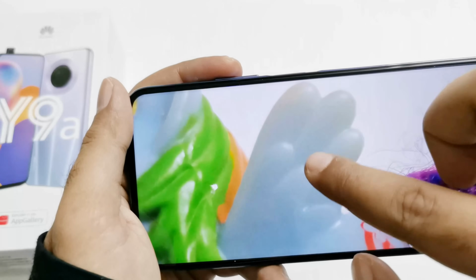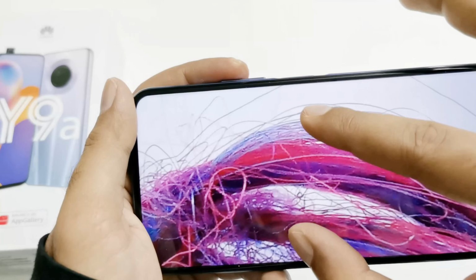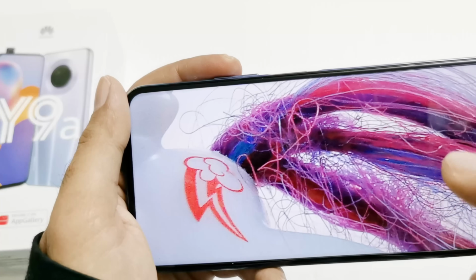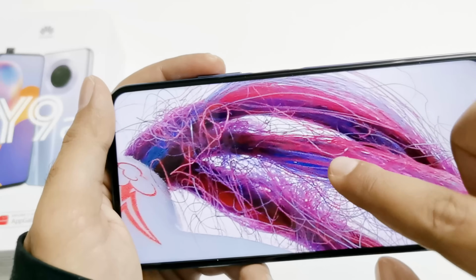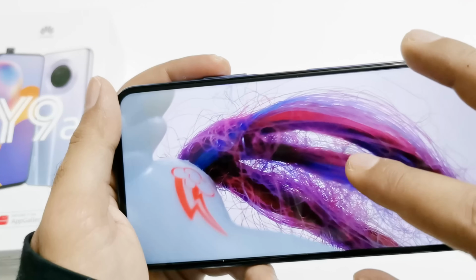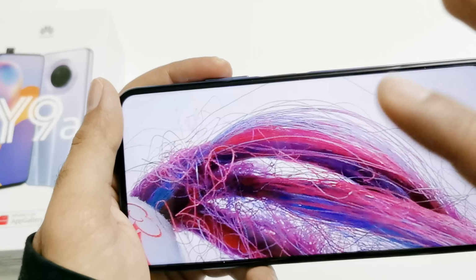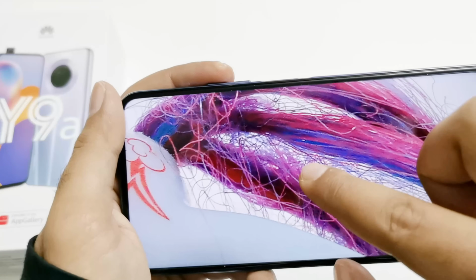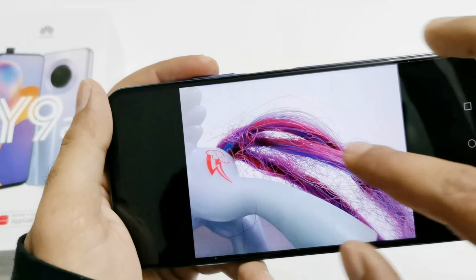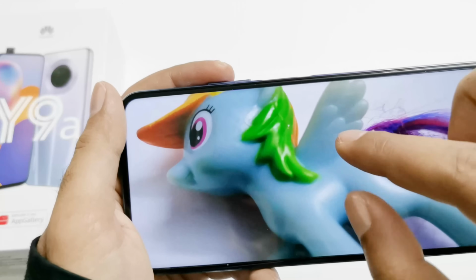And the last picture I captured was on the super macro mode, and here now you can get the real idea about the camera capability of the device. The super macro mode works really nice. As you can see, for the same part in the auto mode we are getting great amount of detail as well, but when we are using the super macro mode it's so good. Also the brightness and exposure is better compared to the regular mode. So the super macro mode performance is nice for sure, and overall camera performance in the auto mode looks nice as well. Lots of detail in everything.